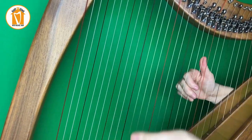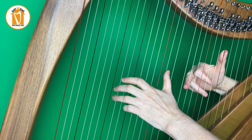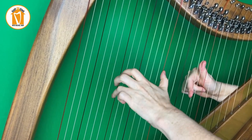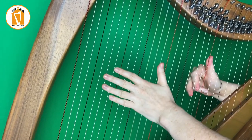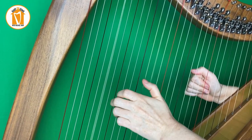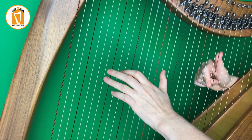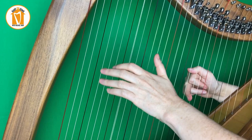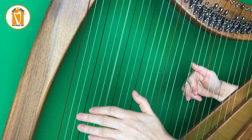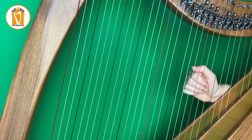Okay. If you're just doing the first notes, it's going to come, the straight octaves, D with the F, C with the A and B, B with the first B, and the A. Okay, so it's a bit more straightforward that. Let's try that again. 1, 2, 3, 1, 2, 3, 1, 2, 3. Okay, so that's the kind of simpler version of this arrangement.